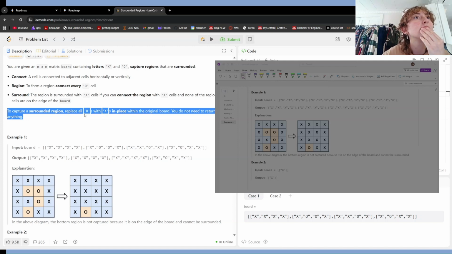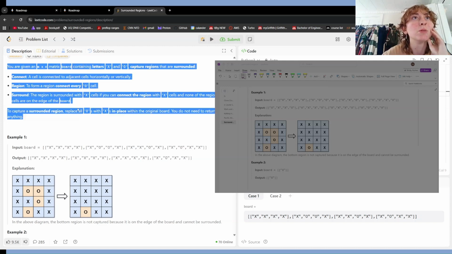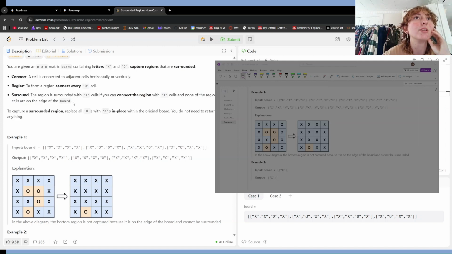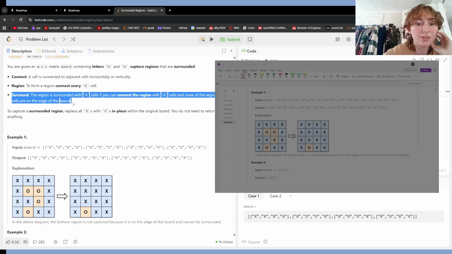So I wonder if we can reframe the problem to find all of the O's that are somehow connected to the edge of the board, and then we can just replace everything else except for those regions with X's. And this would be an O(n squared) solution, I think.